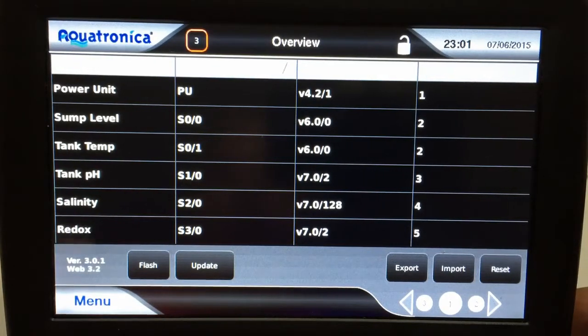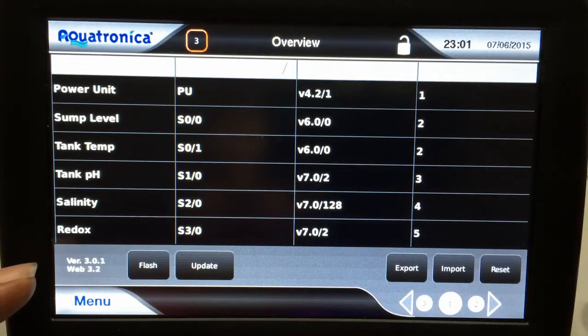It'll go through a process where you'll see it saying that it's reading it, it's writing it, and then finally you see a big yellow smiley face come up saying when it's finished, and that's that. And that is the update of the firmware. Now I've already updated this to a beta version, which I was sent by Aquatronica to try, and I can't go through the update again, but it's pretty straightforward stuff. There's no rocket science to it.